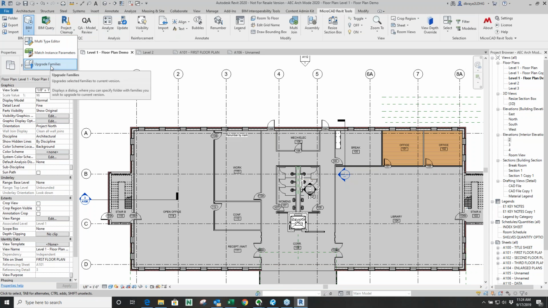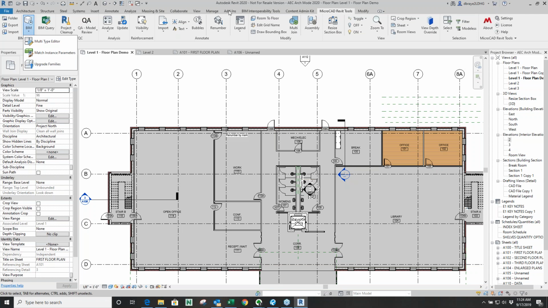So the three that I mentioned, export, import, and upgrade families, are the tools that our clients are finding very helpful when it comes to family management, model management, and also migrating, because the upgrade family tool will upgrade every, let's say, Revit 2019 family that you have on your server, and bring it up to the current version that you're using, Revit 2020.